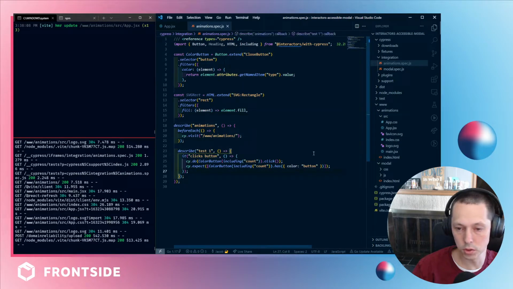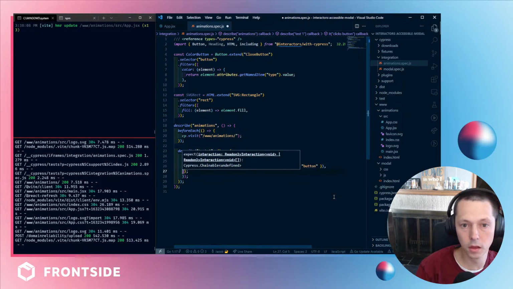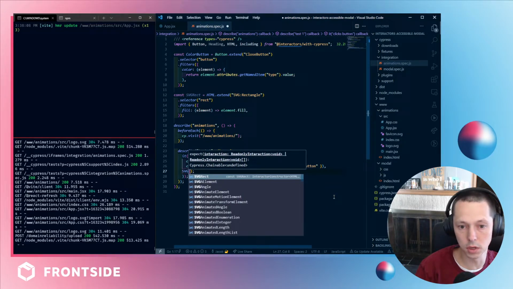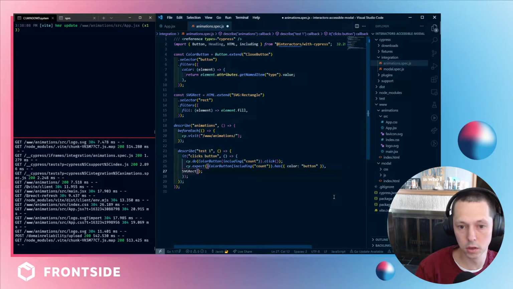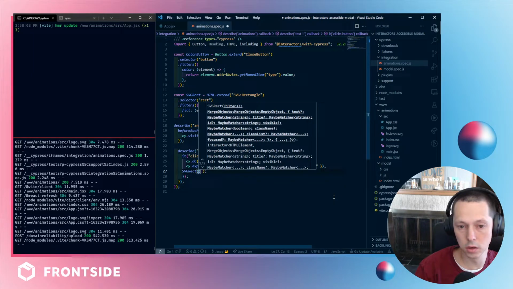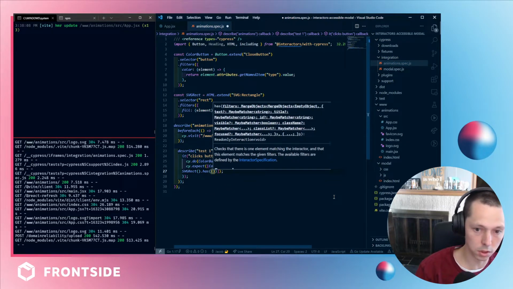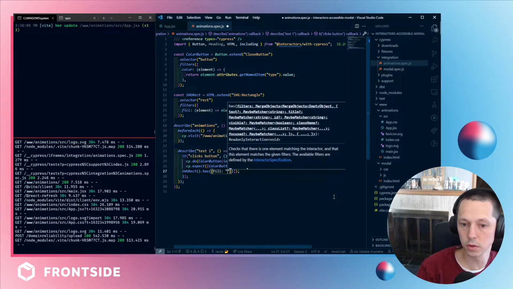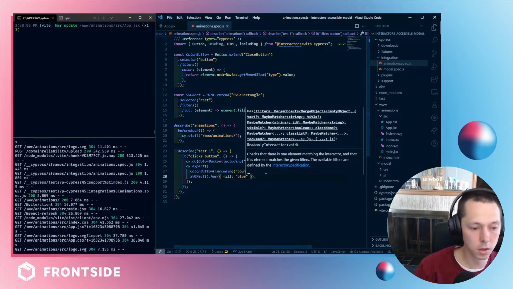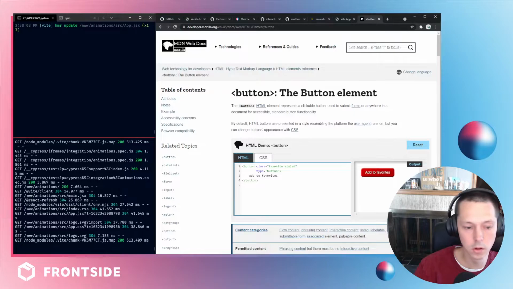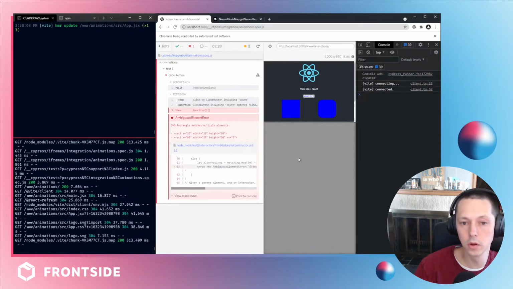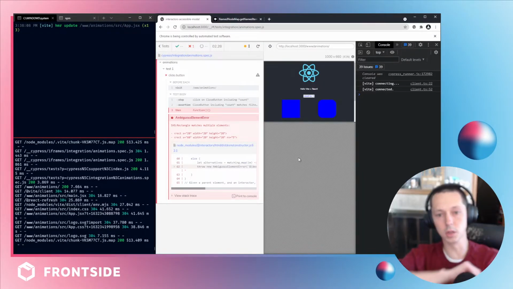So that should let us do SVG rect. There's going to be two of them. So I think if I do this, it's going to say, hey, can't do that. So fill is blue. Yes, so it matches multiple elements.